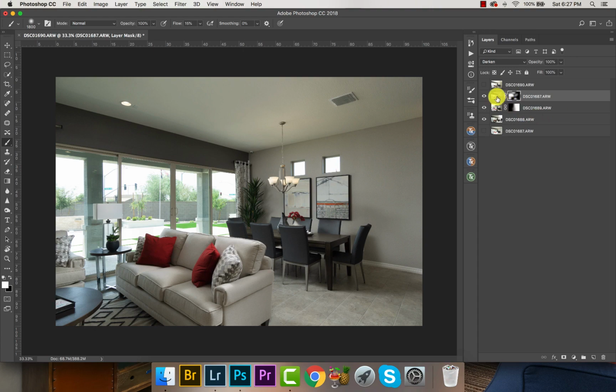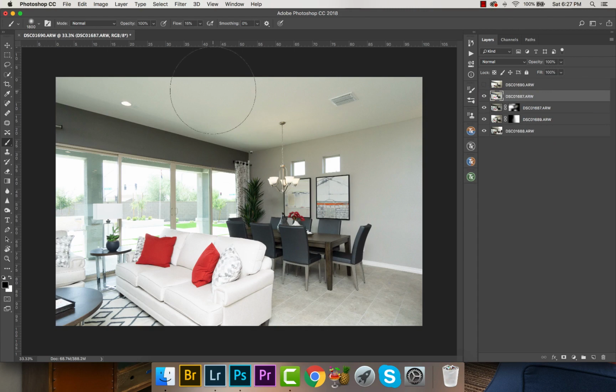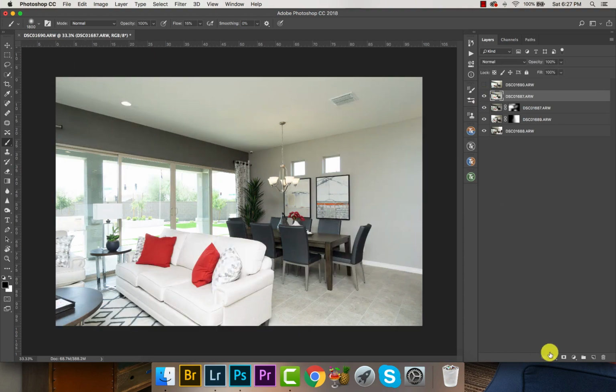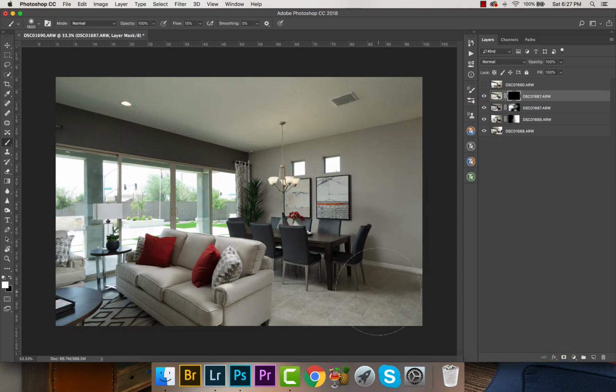So now what we can do is go to our next bright layer, or our base layer, which is brighter than our previous layer, and we're going to use that for the ceiling and some of this area right here. So let's go ahead and do that. Just going to brush, do some clicks, just like so, just right there. There we go. It's a little bit too bright.